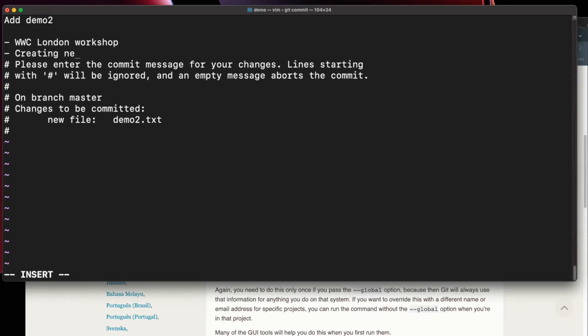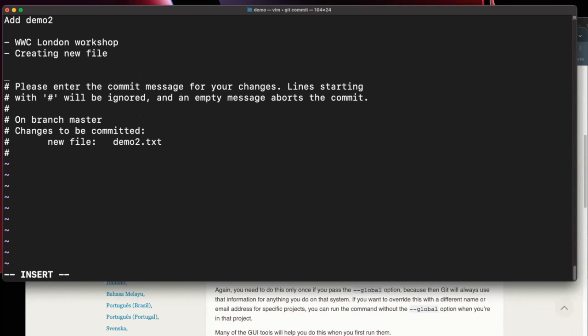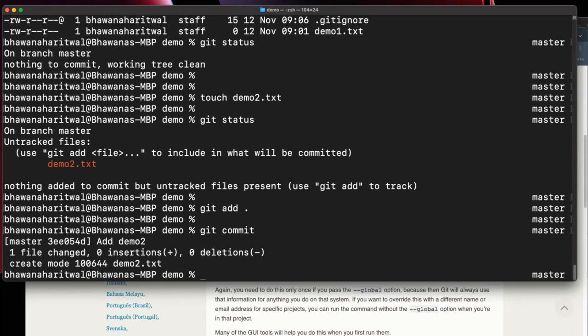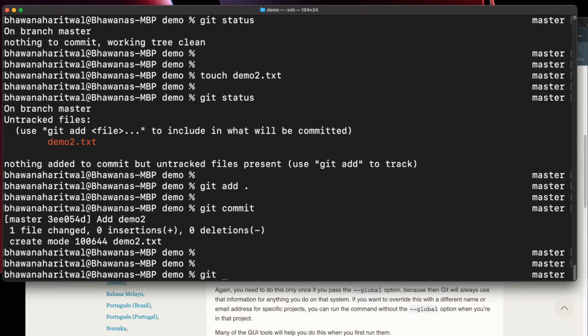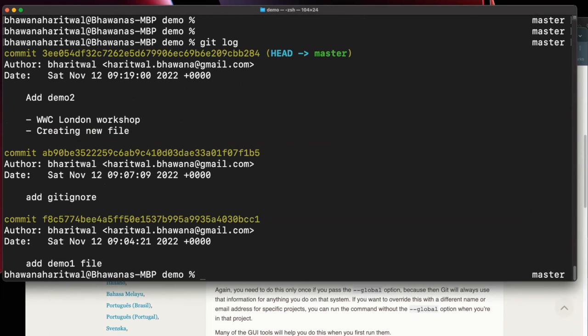Creating new file. And you can add whatever information you want. Once I've added this, I will have to save those changes. So that's done. Let's look at our Git log now. You see, it's picked up that big message over here.